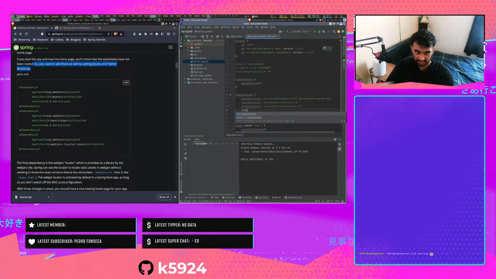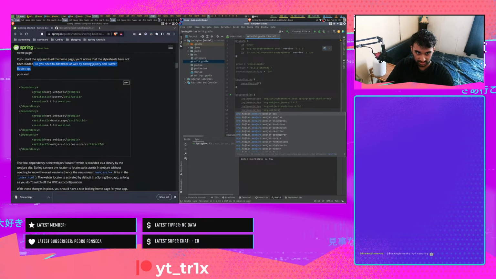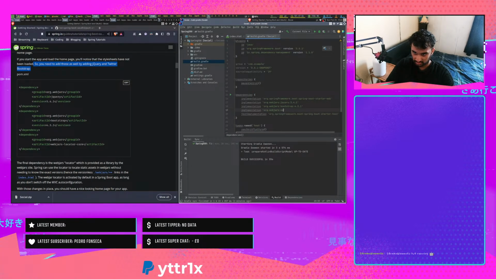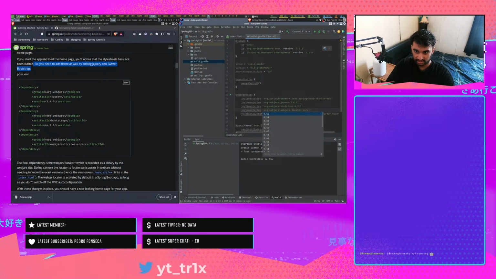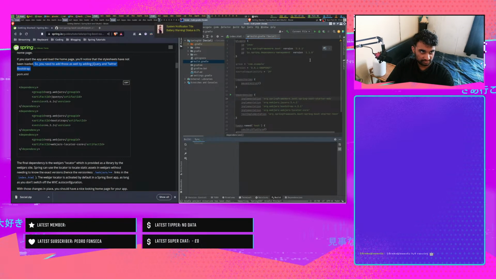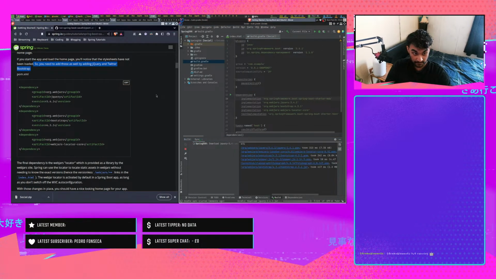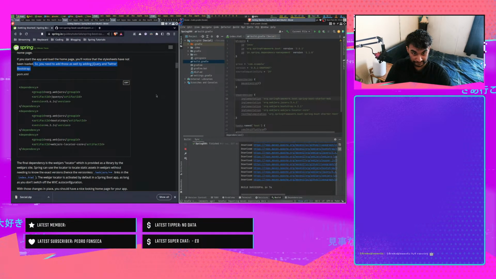And then this last one, org.webjars colon webjars-locator-core, and oh, it doesn't even need the version number. Cool. So if I pull that, there we go.